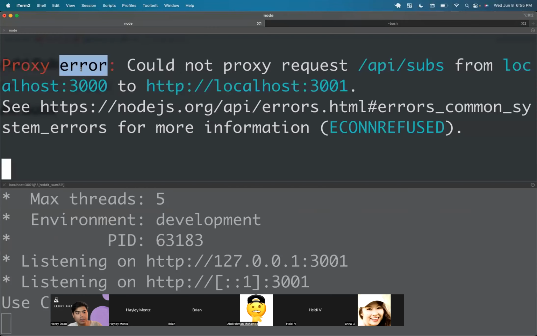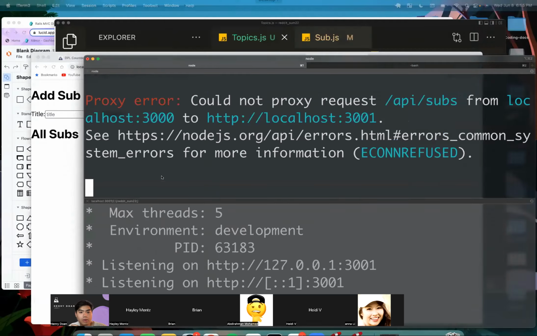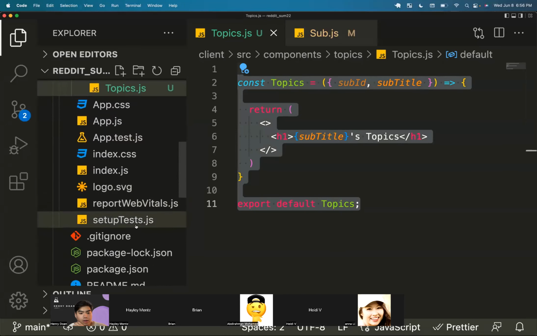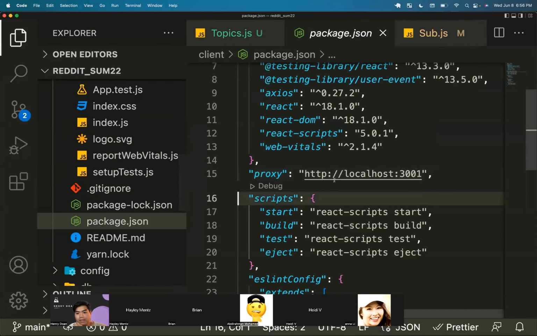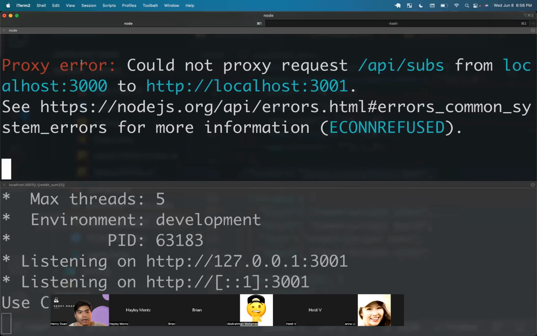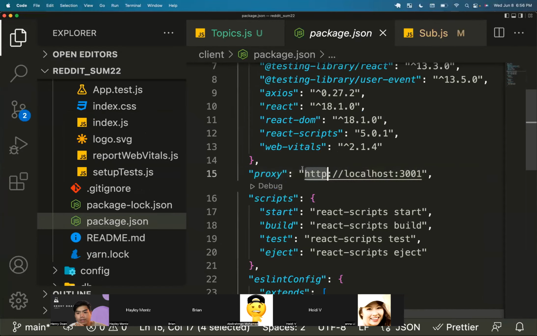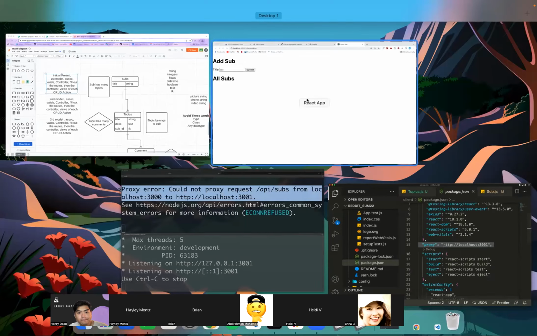So make sure that you do those in the respective place here. If you ever see a proxy error, what that means is that you probably didn't have your Rails server running, or it might be on the wrong port, or there's something wrong inside of your package JSON. You might be missing this line here. So again, if you do see this, double check if you have your server running. Also double check this, make sure that is correct.